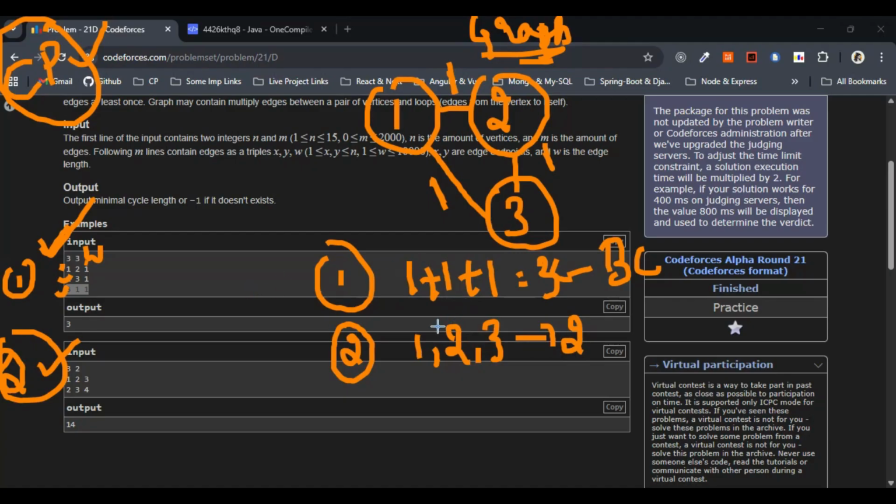So you can notice one thing, we are going with the Chinese postman. This can be solved by an Euler tour as well. Because there are no odd degrees and all degrees are even here, we can just go with an Euler circuit. That one also we could have made use of. So we'll be going with the Chinese postman. There are no odd degree vertices to pair here, right?